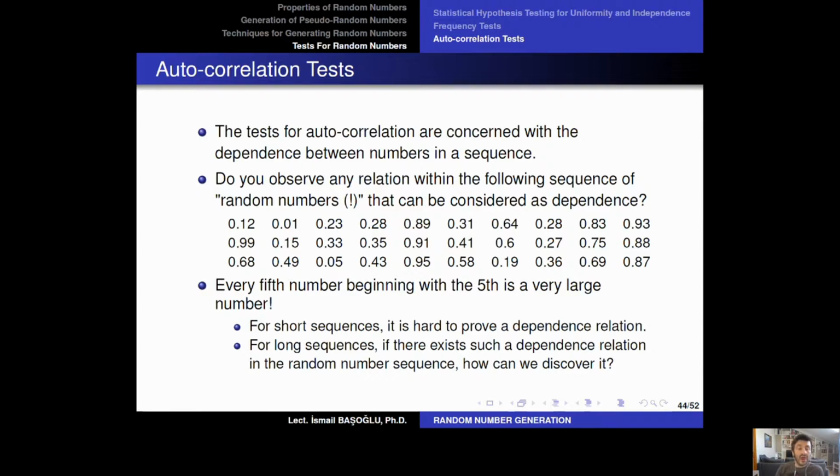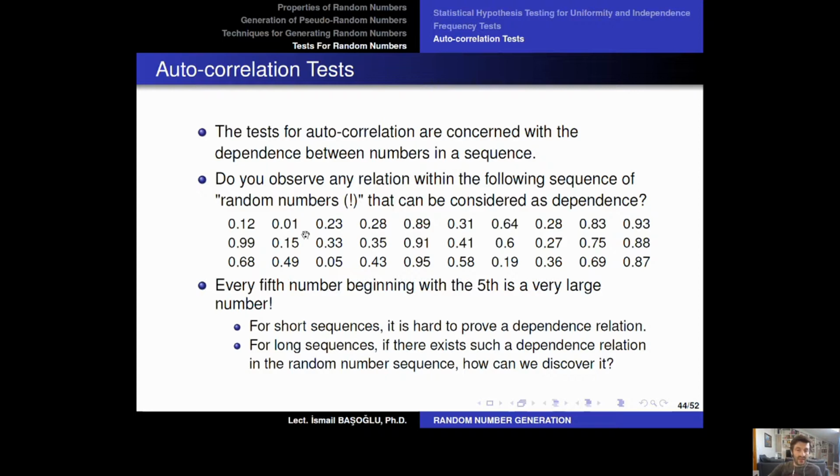And we have covered everything related to the uniformity property, and we have learned how to perform hypothesis testing to check the uniformity of a random number sequence. Now, the next part is to test the independence of the random numbers in a pseudo-random number sequence. Actually, this has a much wider application than the uniformity check, so we are just going to learn it partially. And our objective here is to check if there is dependence between the consecutive numbers in a sequence of random numbers.